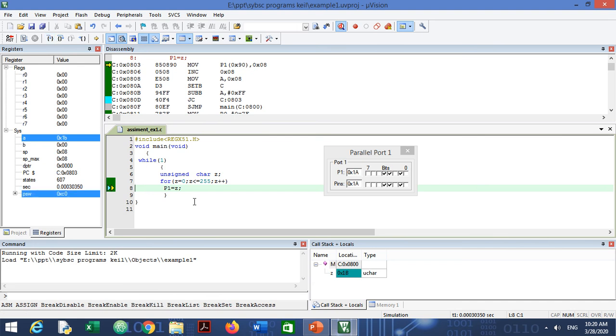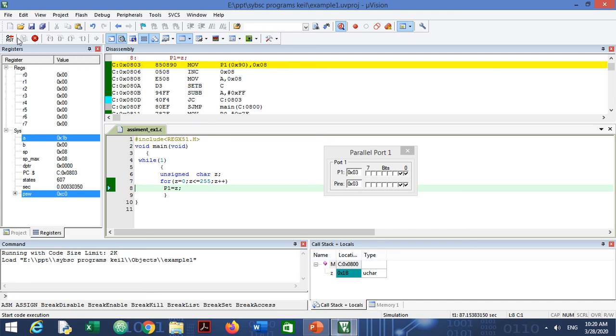Now sometimes if your program is really lengthy and you want to run it in a continuous mode, there is one more option over here. If you click on this option, Run, it will run your program in a continuous manner. So if I click on this, I no more need to click again and again. So it is running in a continuous mode. But in the continuous mode, you cannot observe these values because it's pretty fast.